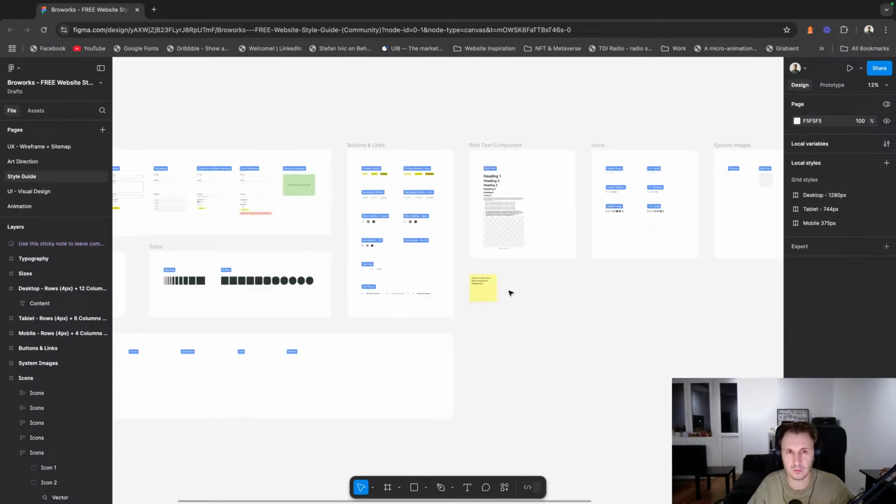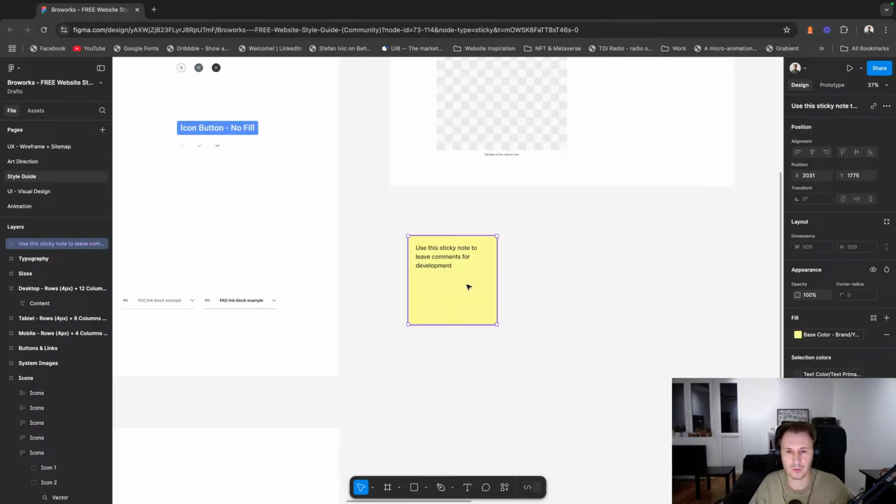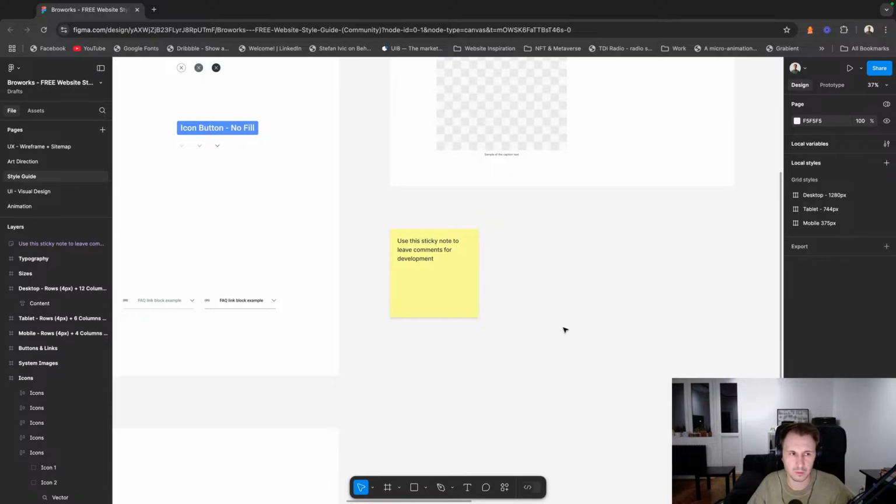So what I think is useful is to put a sticky note next to the section, not on the page, but next to the page, like this. Write a comment on how you imagine this to be animated, and leave a link of some animation where you saw something like that. This is for stuff that is very complex for you to create. And if you're working with a developer, this could be very helpful. If you can, it would be very good to create a prototype in Figma for at least some stuff.